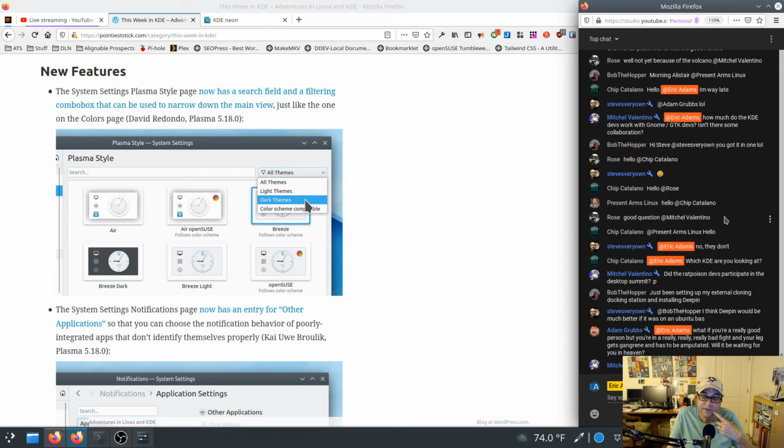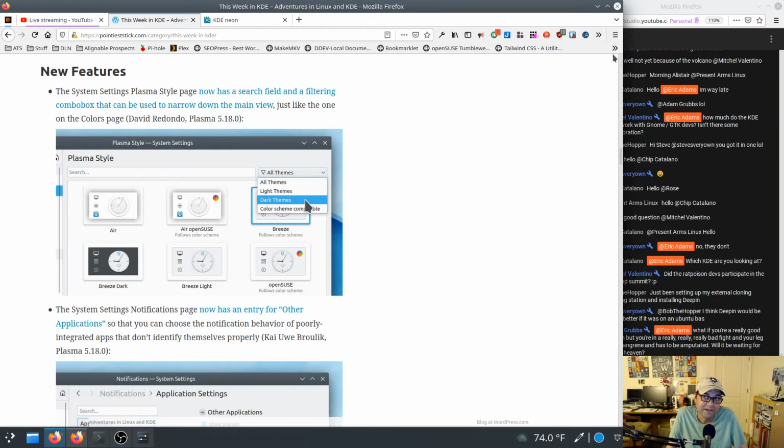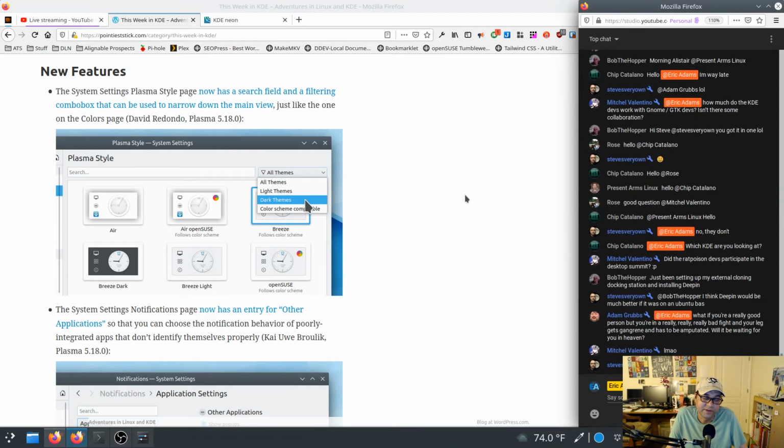So, Chip, this is KDE Neon Unstable. So I'm actually running the latest builds of everything that's out there in the Unstable channel that's been built and can be pulled down. So that's how I'm able to show a lot of this stuff.